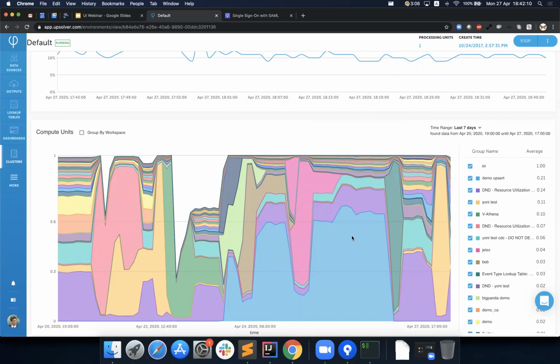So this looks very noisy and it's very hard to reason with. The numbers on the left are the average over the entire period. So these are actually going to be more accurate, but again, showing demo upsert consumed 20% of my resources doesn't do justice to this graph, because it really looks like demo upsert would have used a lot more. It's using like 60% or 70%, except that we stopped it. So it was only running for a certain amount of time. So generally what I've experienced is that you want to be looking at this over relatively stable time periods. So when all of your outputs are running and you're not running any replays.